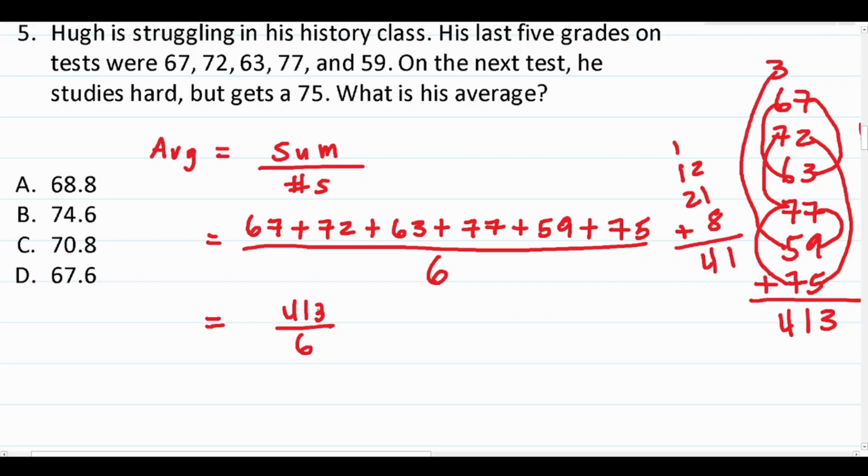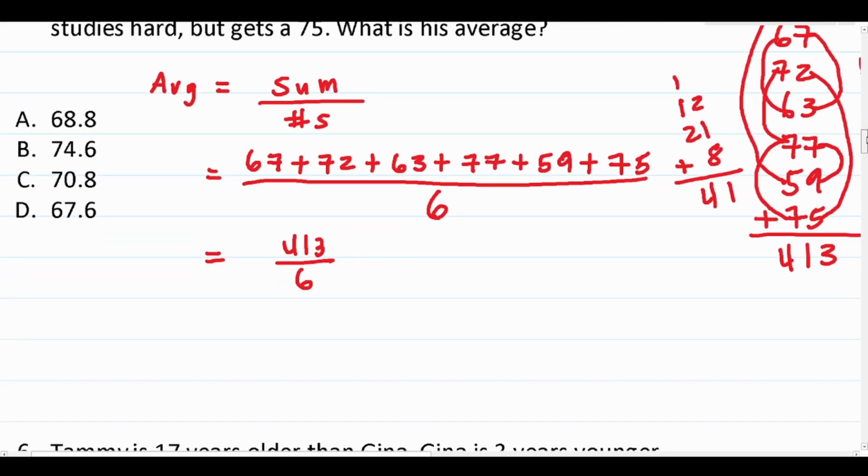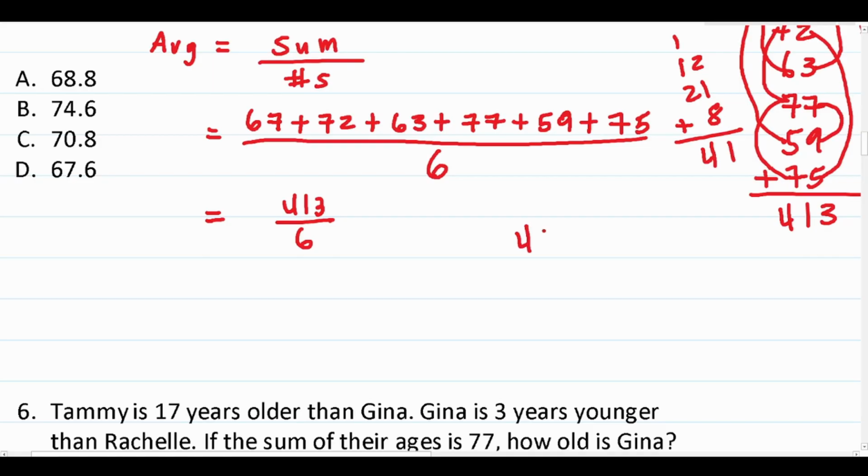Again, you can treat this as a fraction or long division. In this case, we have to treat it as long division. So we're going to read it as 413 divided by 6. And by working this out, we'll figure out what the answer is. And so we start by asking ourselves, how many times does 6 go into 4? It doesn't. How many times does 6 go into 41 without going over? 6 times 7 is 42, whereas 6 times 6 is 36. So we know this is going to be 6. Again, 6 times 6 is 36.